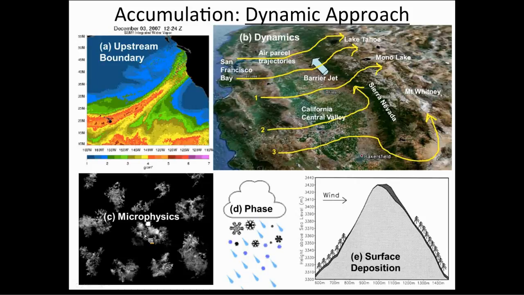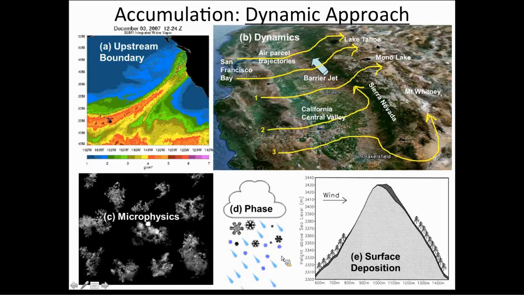You can have an air parcel travel up over the mountain, or an air parcel, as shown in number 2, may hit the mountain and be blocked, in which case it will turn and form a barrier jet traveling along the mountain. Or, in the case of the Sierras, you may have moisture that travels around the mountains. Here I've drawn a picture wrapping around the south side of the Sierra Nevada. And these are some of the storms that actually flood Utah and Salt Lake City.